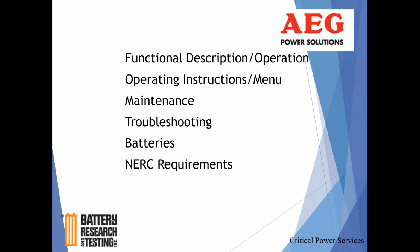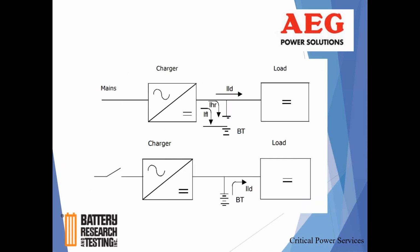The overall operation, the interface, the operating instruction and menu as it relates to monitoring, configuration, and actual setup of the unit, as well as some control functions, maintenance, troubleshooting, batteries, and NERC requirements.